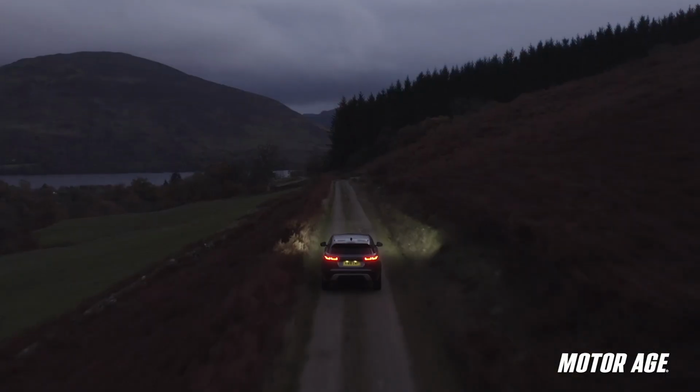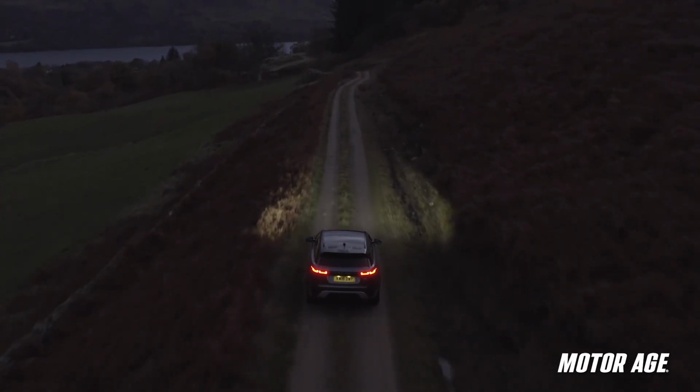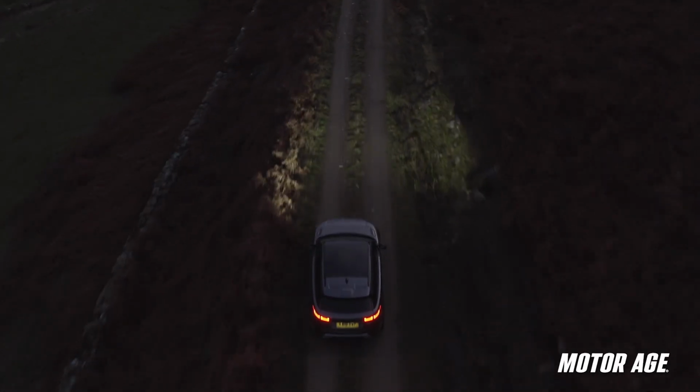And then lastly, bouncing after hitting a bump. Continued oscillation after a road impact points to dampers that are no longer properly controlling spring movement, affecting both comfort and suspension control. What makes ride control issues tricky is that the degradation happens slowly. Unlike brakes or tires, which offer more obvious wear cues, shocks and struts may still look fine even when they've lost 40 to 50% of their effectiveness.